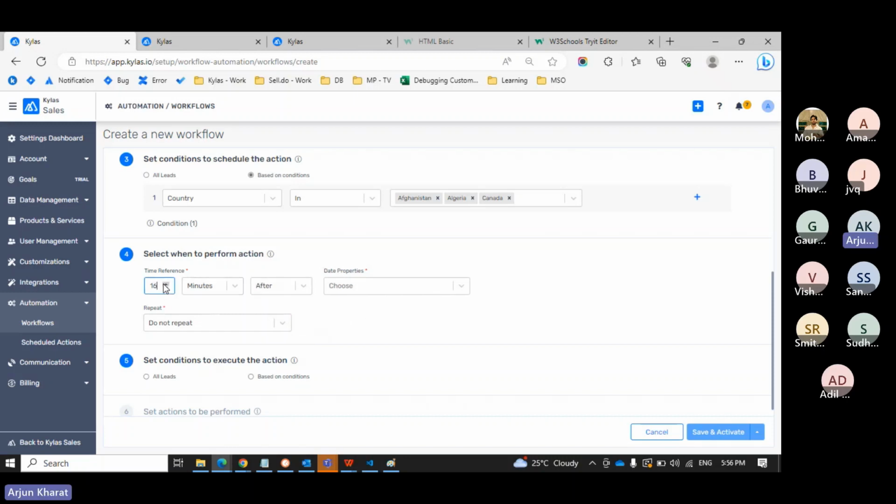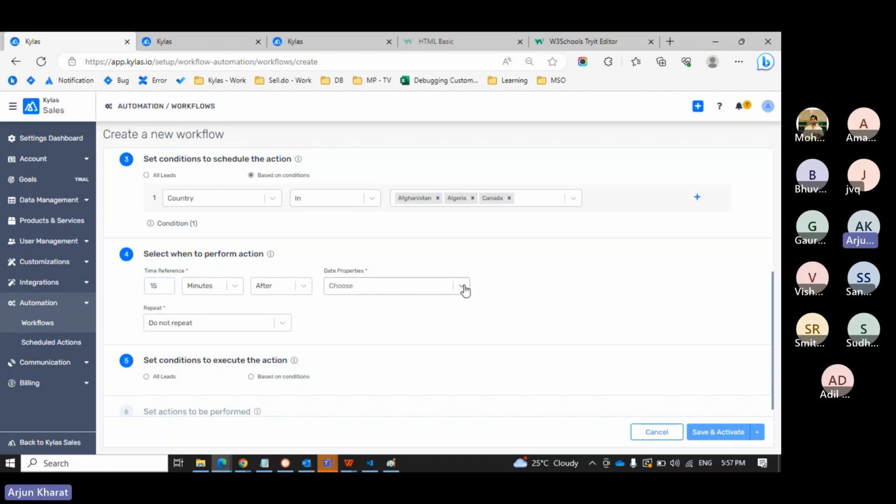So here you can set a minimum starting with 15 minutes, or you have different operators here such as hours, days, weeks, and apologies, years as well. Now here we are letting the system know that after this particular time you have to do something. Now to act on this, the system needs to know from what time I need to consider the 15 minutes and then act on it.